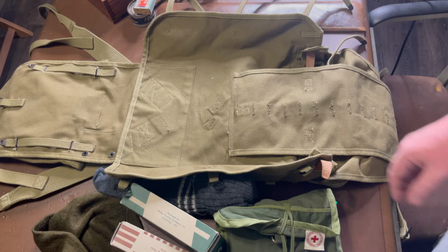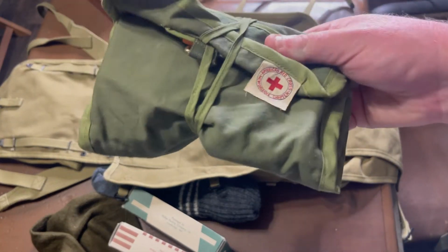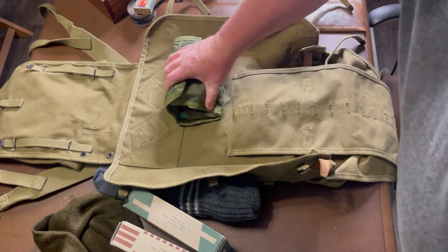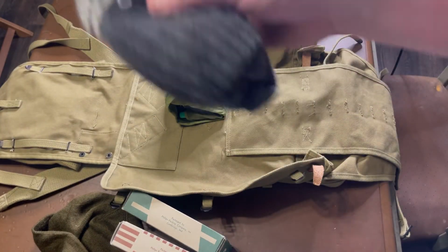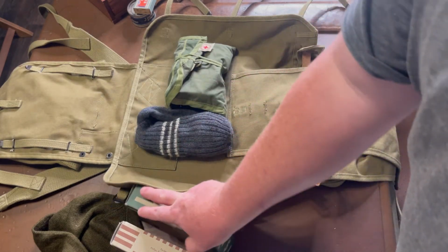All right, so I got some things to go in here. First thing I'm going to throw in here is going to be my very large toiletry bag. I usually throw it somewhere right in there. Next up, I've got a pair of socks. No, they're not GI socks, I know. It's just the first socks I grabbed on the rack. Socks to socks. Throw them in there.